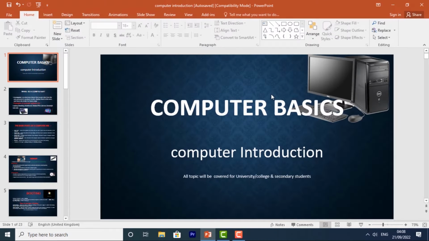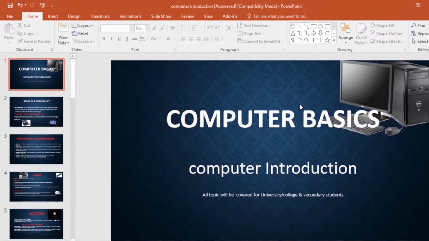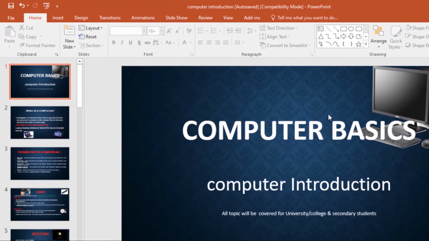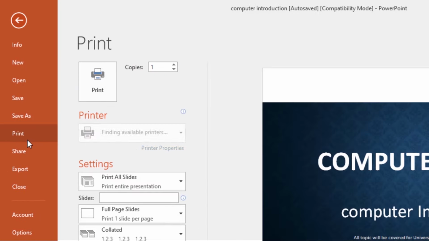Now, even though PowerPoint presentations are designed to be viewed on a computer, there may be times when you want to print them. And you can even print custom versions of our presentations, which can be especially helpful when presenting your slideshow. Now, the print pane makes it easy to preview and print your presentations. And to access the print pane, just go to the File tab, then click on the Print command.